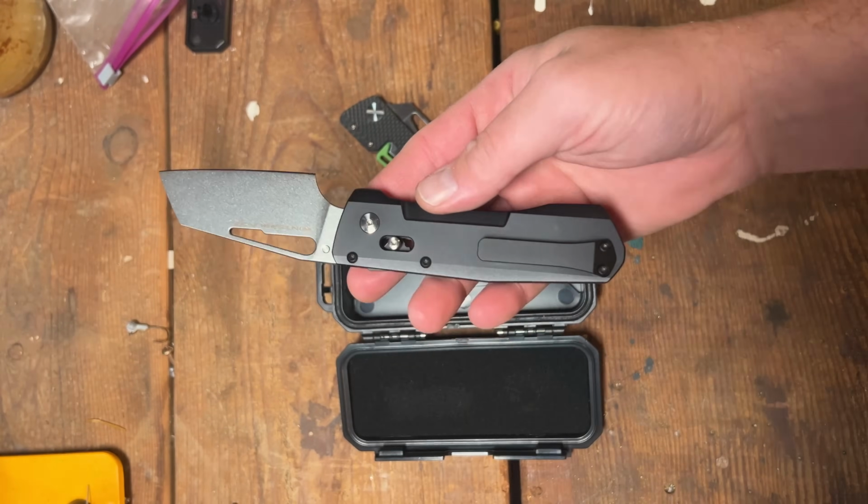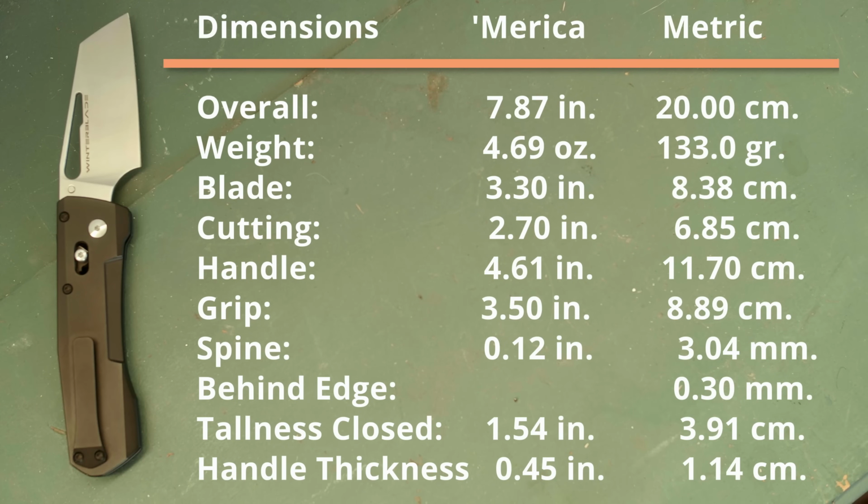But before we go any further, let's take a look at the dimensions of the Severn. Now, you know, Winter Blade Co. says they use magnets in their knives, right at the top of their website. But this one is magnet-free, huh? So is that false advertising?